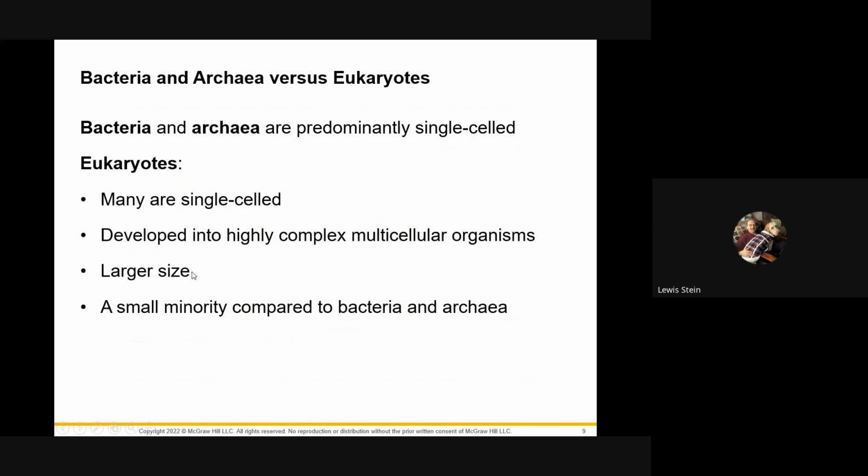In general, they're larger. Eukaryotic cells, in the lab, when you look at yeast, you'll look at it under high dry. When you look at bacteria, you have to look at it under oil immersion. The difference between that is 2.5 times. High dry is 400 magnification. Oil immersion, which you do a lot of, is 1,000. So eukarya are considerably larger.